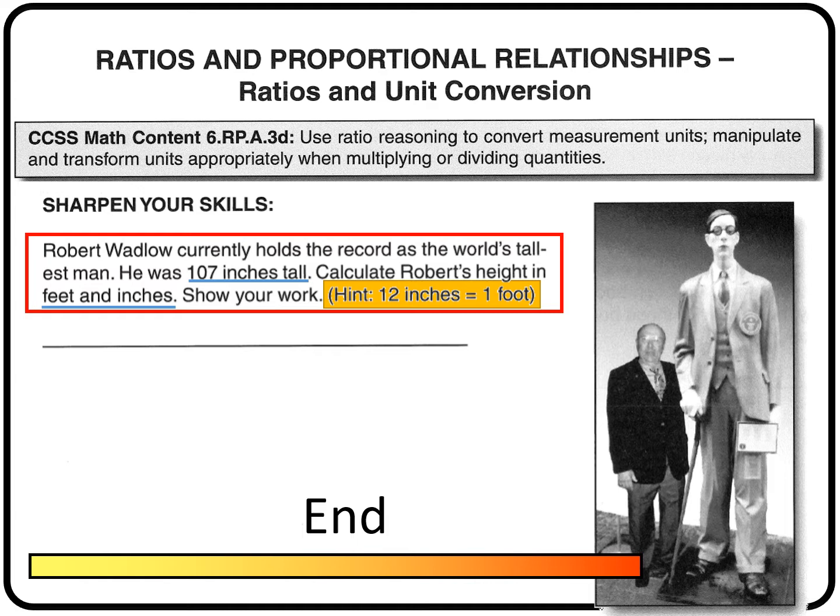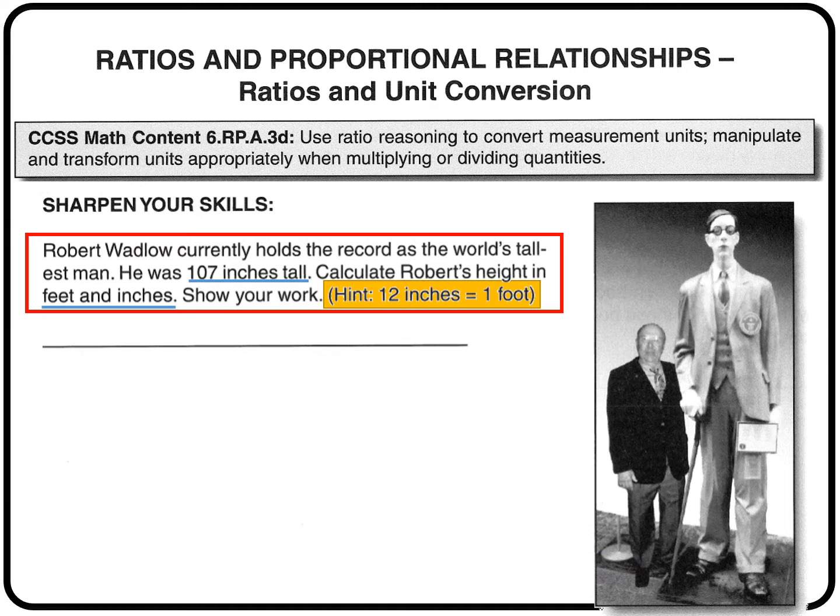Okay, let's see how we can solve this problem together. Now, you may have just used a calculator or long division. Because this is ratios, we're going to see how you could solve it with a ratio. Now, previously we asked what two things are we comparing? And we have inches and feet. So if you have not done this, I'd like you to write this down in your booklet. Inches over feet. The ratio that we have is that 12 inches equals 1 foot.